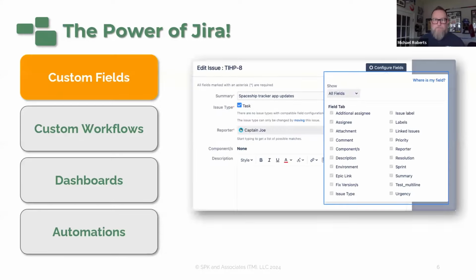First is custom fields. They're very valuable to have so you can add data to your own project that maps to the way that you work and the passing of information from individual to individual. An example of a few common fields are things like requested date to track when someone made a feature request to be added, or a category field. You can also pull information from your company's Active Directory, such as team, department, or location, to have those fields automatically populated.